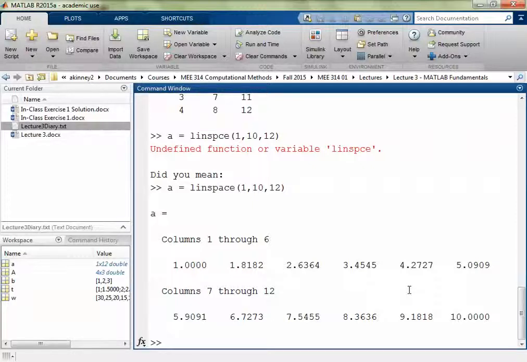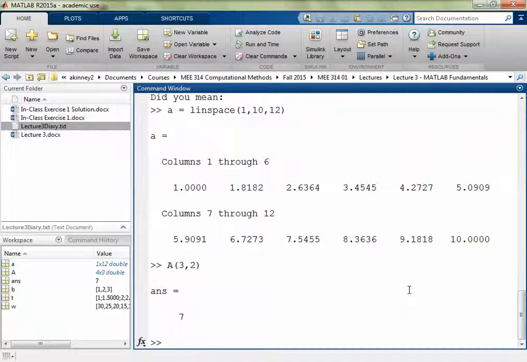So what if I want to pull out that number 7 out of the A matrix? I want to pull out the number 7, which is going to be what? What row is number 7? 3. So unlike some other programming languages, in some other programming languages, indexing starts at 0. In MATLAB, indexing starts at 1. So row 1, 2, 3, you don't have to worry about the 0 row. That doesn't exist. So third row, second column. So if I type that into MATLAB, how would I do that? I would say big A for my A matrix. And then inside the parentheses, I would tell MATLAB the row, 3, and the column 2, right? Press enter, and voila, I get 7.